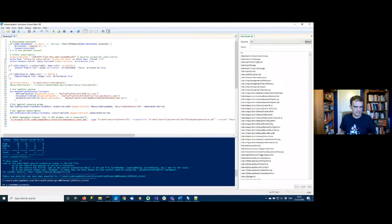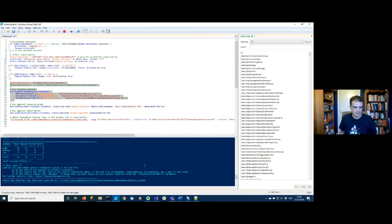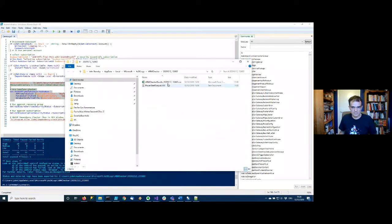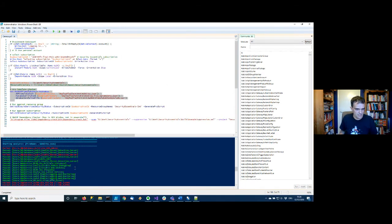So here's one I ran earlier. You've seen the ARM template that I created earlier. The website.json says, these are the Azure assets that I want. These are my live parameters. So I just run this and it will spit out this file here, which I suppose is easier to see here because it's got red as failed and green as passed.